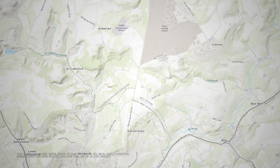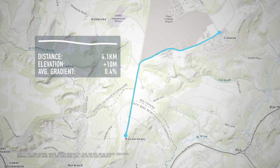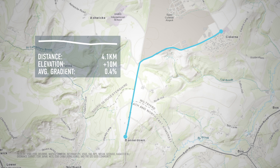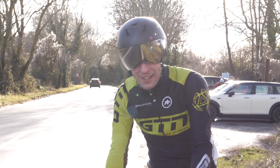What better place to start than with a straight-up flat TT. For this particular battle, I'm actually going to hold the same power for both runs — 300 watts. That way we can see how their aerodynamics stand up against each other by comparing their average speeds and the times they produce for the same effort. I'm going to be doing that over a four-kilometer course, which is nice and flat from point to point. Serious stuff now — I've got the business helmet out. Let's have some fun.